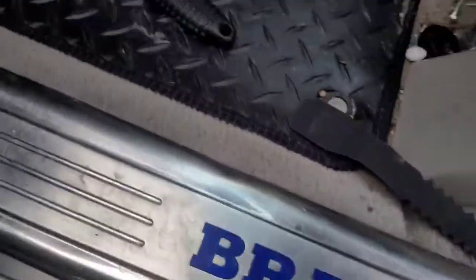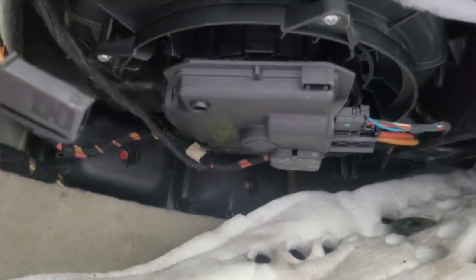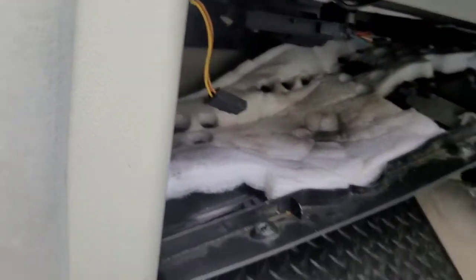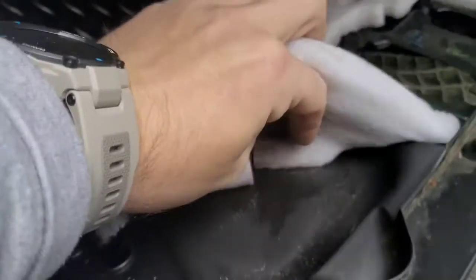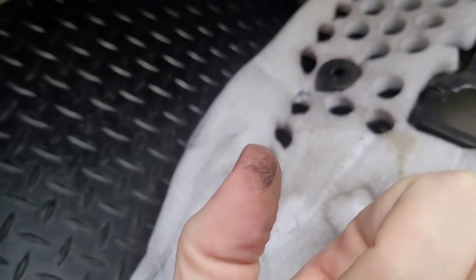Okay, my fan blower's not working. My GL420. And I just took this cover off. And under here, I don't know if you can see that, but that to me looks like dirt.